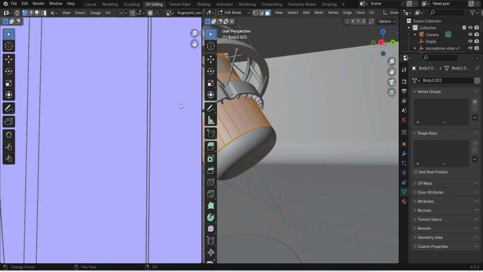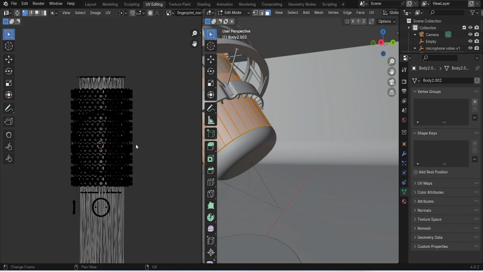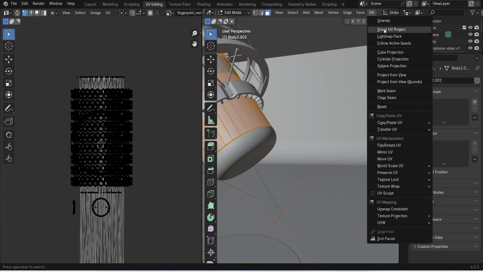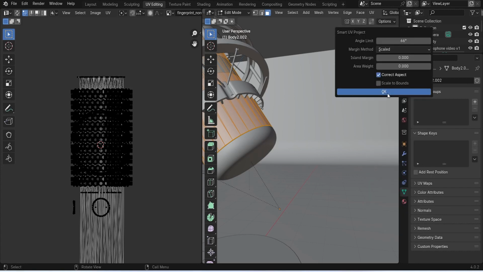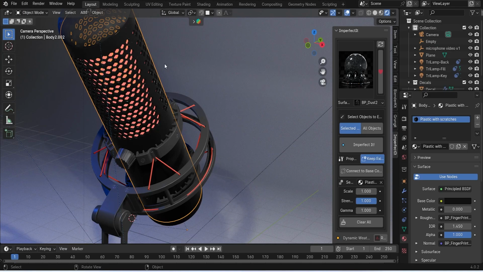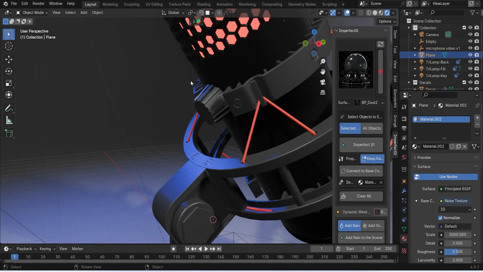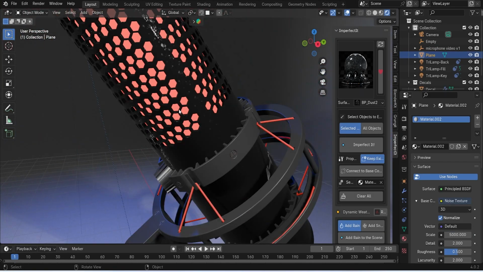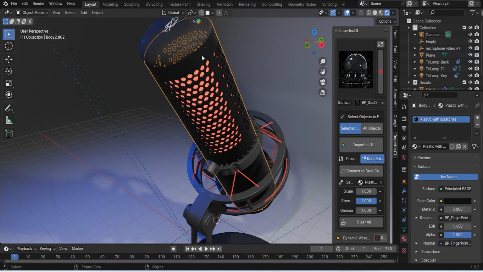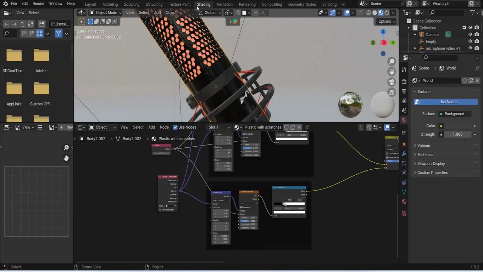Now UV editing. UV, smart project. Yeah, looks a bit better. Shading.